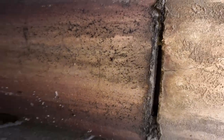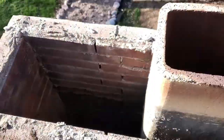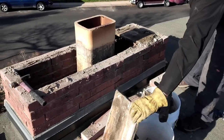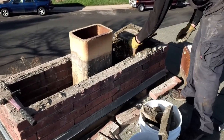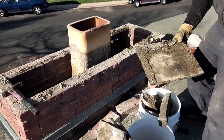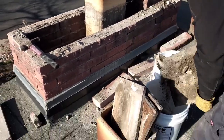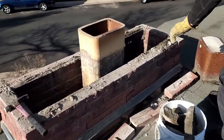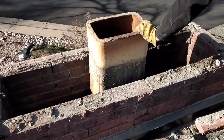Looks like we've got a crack in that first flue tile right at the top, and it turns out it's actually a three flue tile system. On that top flue tile you can look right through. So again, it's never one thing — when someone has poor maintenance habits, it's not just one thing. We will continue to remove the plywood. We like to joke with people that this is non-combustible plywood, but don't actually use that — there's no such thing as non-combustible plywood.